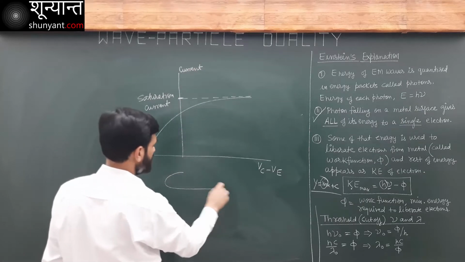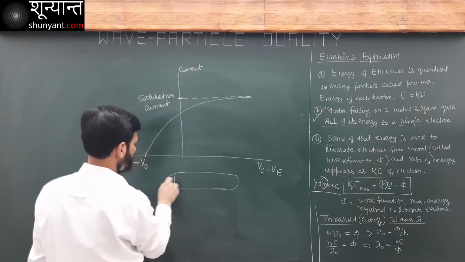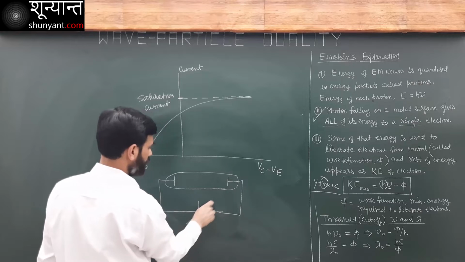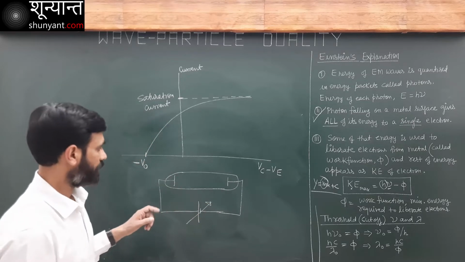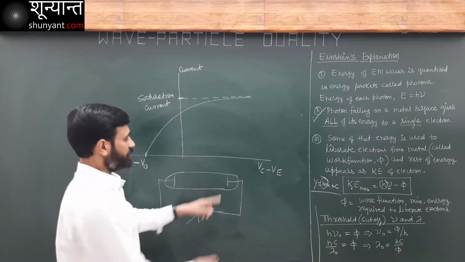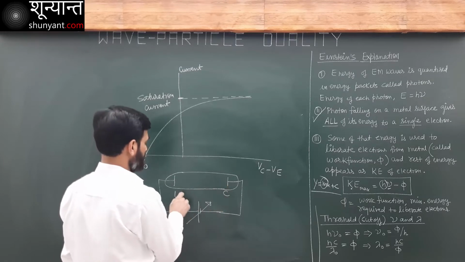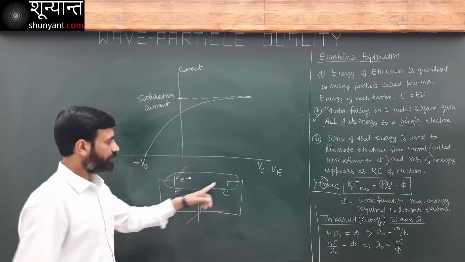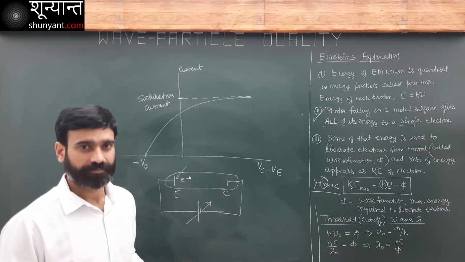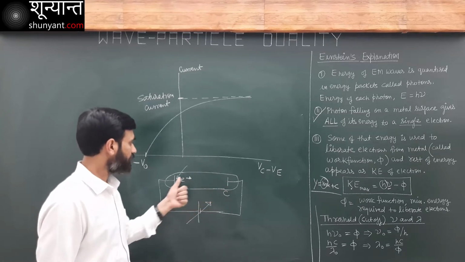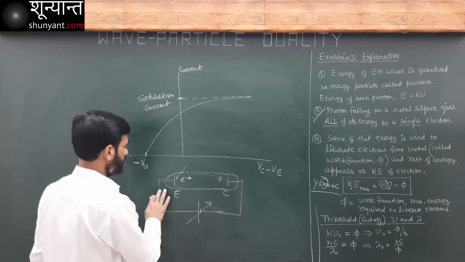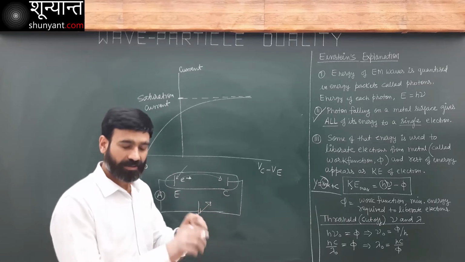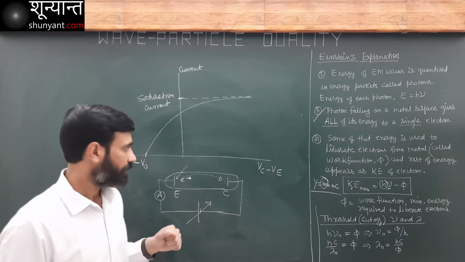Correct. How do we explain this? Let's look at this setup again. This is my setup. This is variable potential. Now, this is collector and this is emitter, electrons are ejected from here. If this is sufficiently negative, then it will stop every electron from reaching this plate, and then this current will be zero. No electrons are ejected, but they cannot reach here. Circuit is not completed. Why are they not able to reach here?